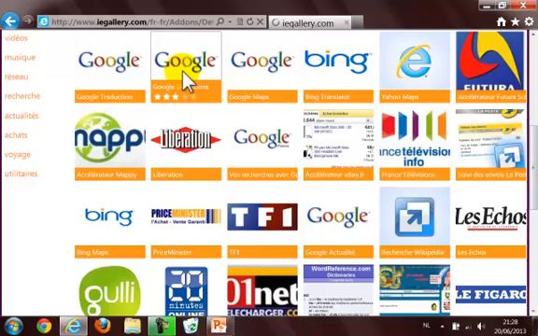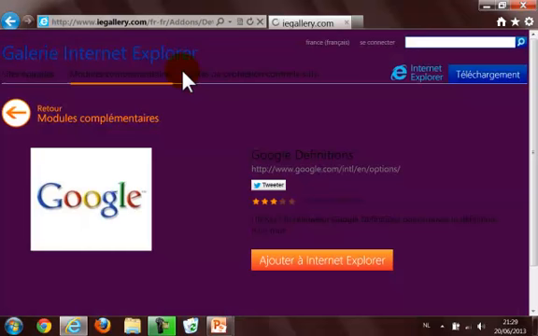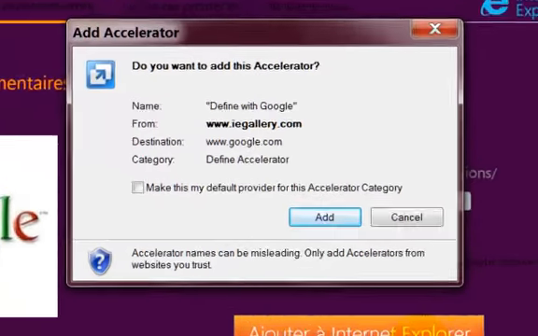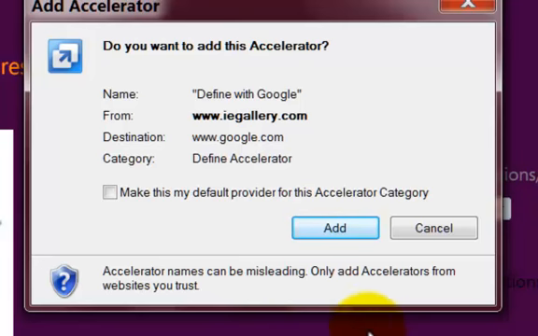And there is a lot of cool stuff here. By going to the accelerator I select, all I need to do is click the add button. Add to Internet Explorer, and that window will appear that allows you to add it.